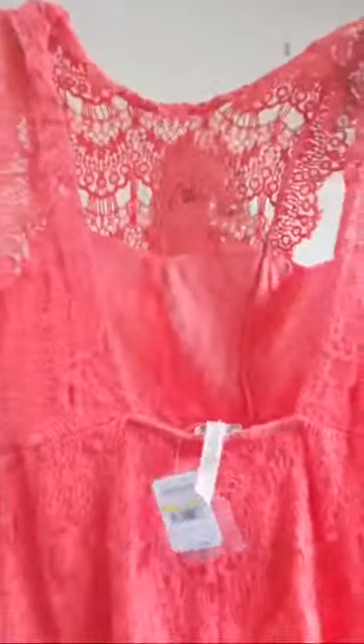This one is already up on the site, which is why it's in a plastic bag — it's a Free People item, also new with tags. This item retails for $98 normally, but I don't have it listed for that since it's pre-owned. The dress is beautiful — look at the detailing, the pretty color, the neckline, and the back has a nice low V. My coworker who's 5'10" tried it on and it was too short for her, so I think if you're around 5'6" or 5'7" it'll look really cute.